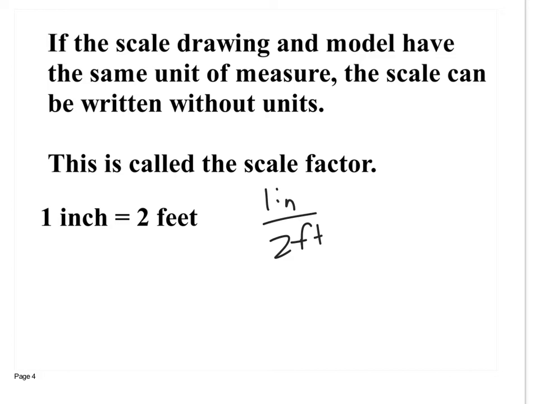So I'm going to take 2 feet times 12 inches, because there are 12 inches in a foot. The conversion rate is something we've practiced, something we learned on Monday. Feet cancel. The only unit I have left is inches, which is what I want. 2 times 12 is 24. So I could write the scale factor as 1 over 24.